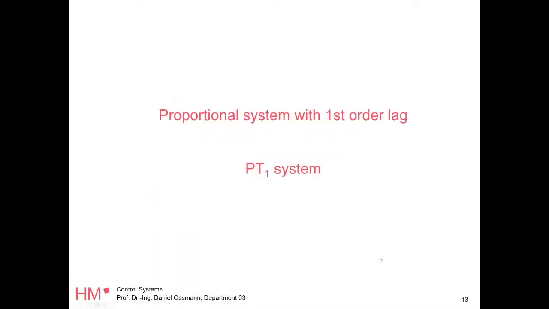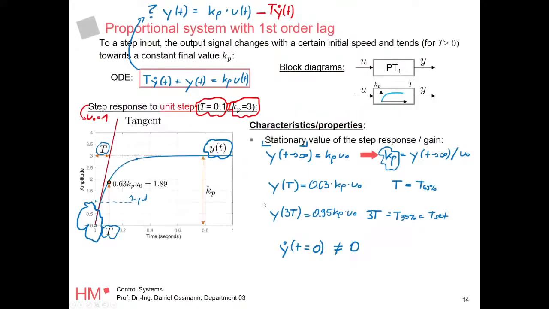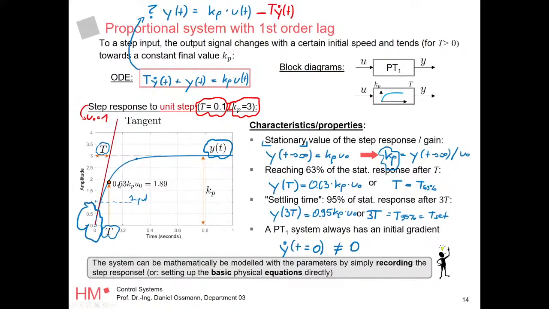Okay, so proportional system with the first order lag. I'm going to try to recap. If you have any questions, don't hesitate to shoot them into our chat here. A first order system, we said, has this ODE, right? This first part is the proportional system, because our input is transferred proportionally to the output. We will see next time what it means when we have an integrating or differentiating system, where we have either u dot or the integral of u here. But this time we're sticking to the proportional.